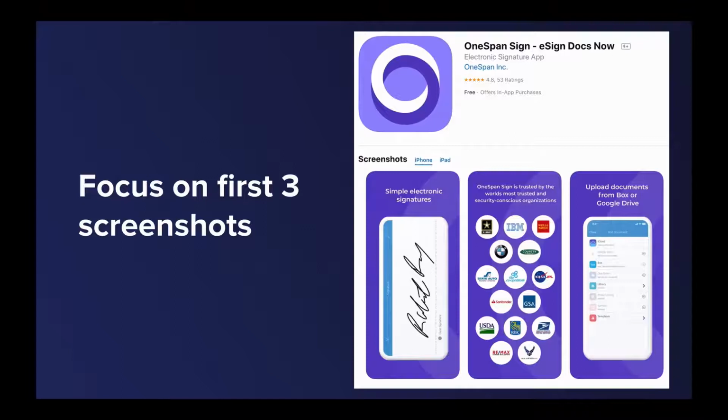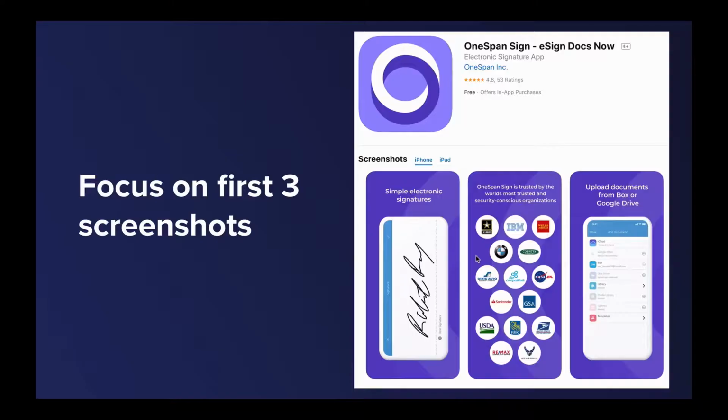In the first screenshot. Now, the second and third, you really want to show social proof in one of those 2 screenshots. Because again, we see it everywhere on websites, but we don't see it on mobile apps. On every website you go, you see featured on, or the number of customers they have, or the logos of their clients. You definitely want to do the same thing here in your screenshots. And here's what we recommended they do. They've got some awesome customers. BMW, US Army, IBM, Wells Fargo. So we had their logos in that second screenshot.